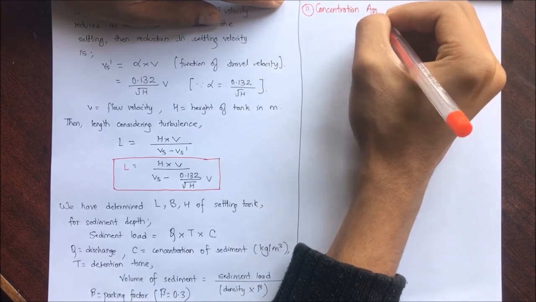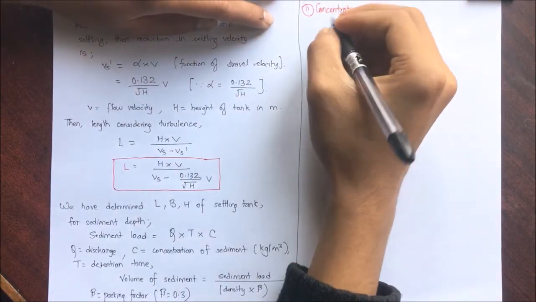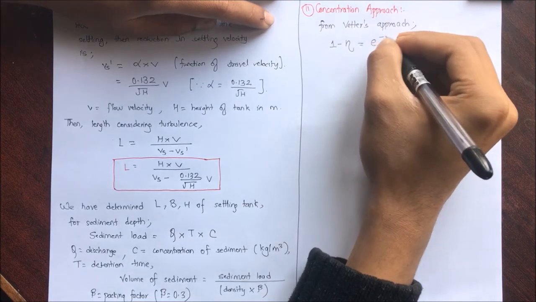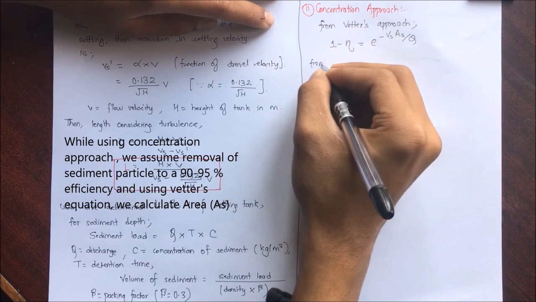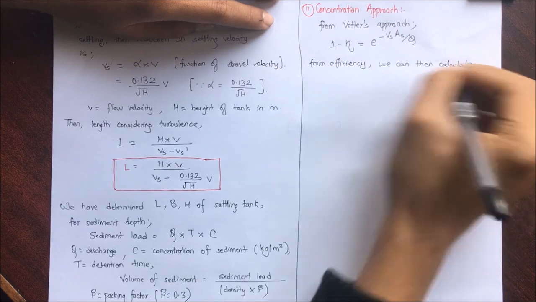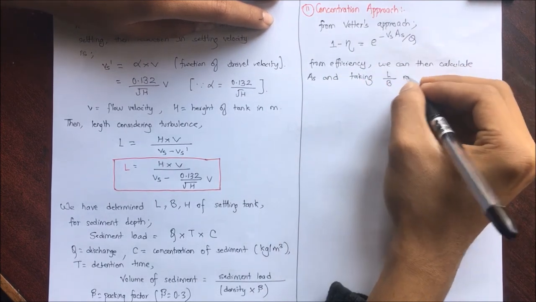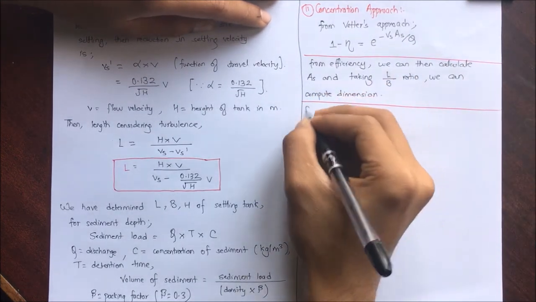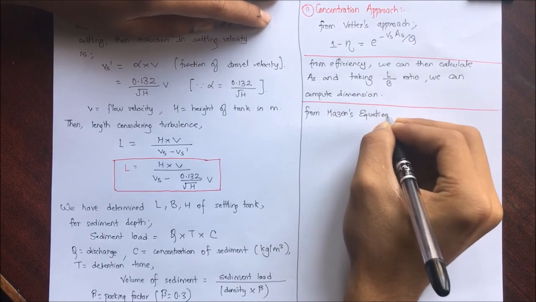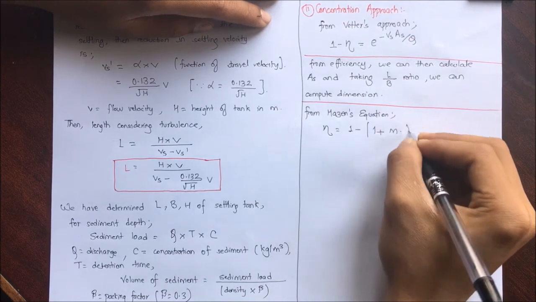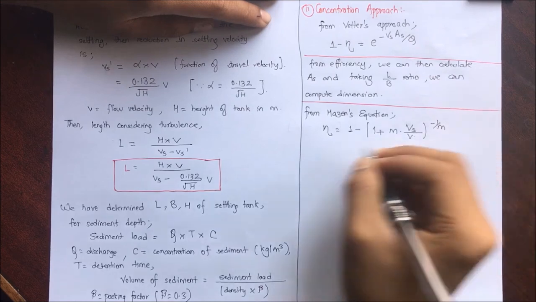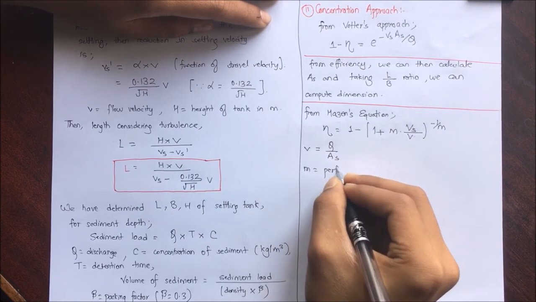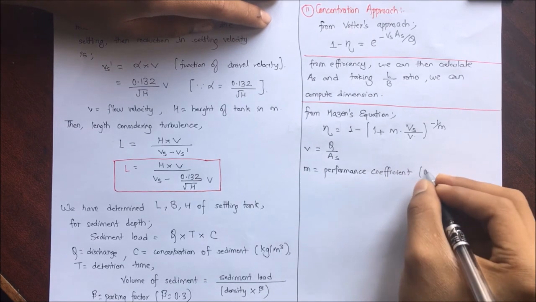The second method is the concentration approach. Here, we find the efficiency of the settling tank and from this compute the area As. Using the Hasen's equation: (1 − η) = e^(−Vs · As / Q). From efficiency η, the area As of the settling tank is computed. Using the L/V ratio the dimensions of the settling tank can be determined. From Hasen's equation: η = 1 − [1 + m · Vs / V]^(−1/m), where V = Q / As, m is the performance coefficient, generally taken as 0.17.